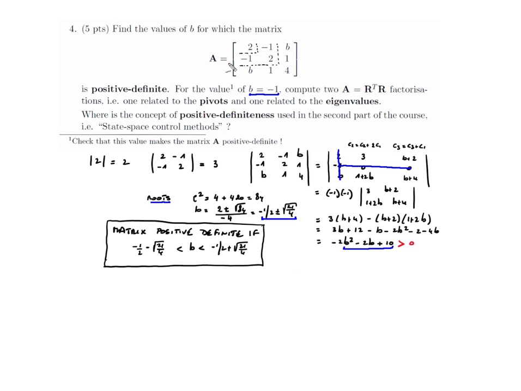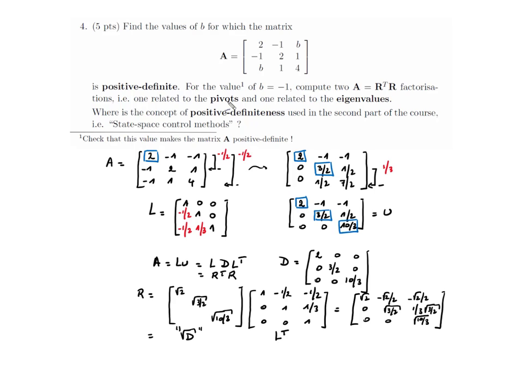So from now on we'll continue with this matrix here where b has the value -1. So now we work with the value of b equal to -1, and we want to obtain the factorization R transpose R related to the pivots, right? So we write the matrix and we have to do elimination, and we apply the Gauss elimination procedure to create zeros below the pivot so that we can obtain a matrix in upper triangular form, and this will be our matrix U.